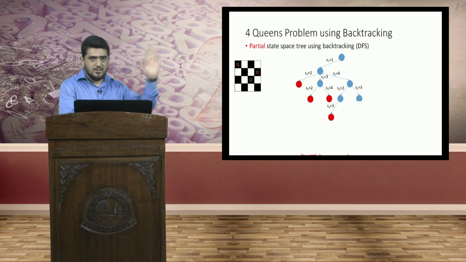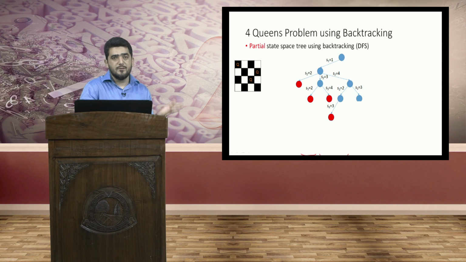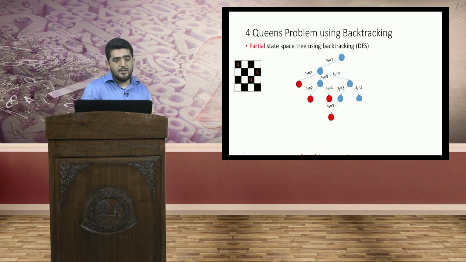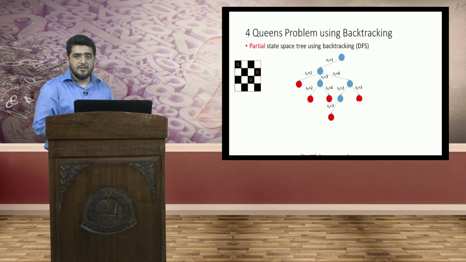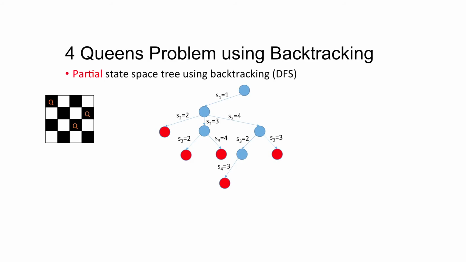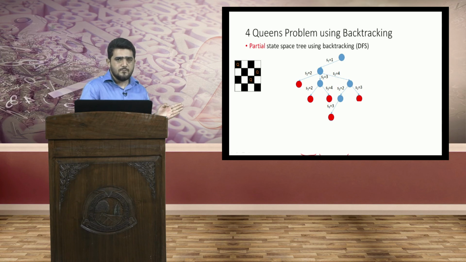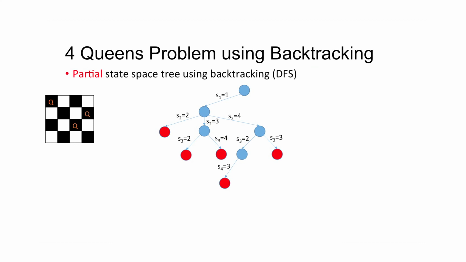The second option that was available at row number 3 was that we place queen number 3 at column number 3. So we select that option and place the queen there, and we find that it is simply attacking the second queen. So again, this option is not valid and we will not proceed any further. At this point, we have exhausted all possible moves for the case when we place queen number 1 in column number 1 for row number 1. We do not have any other move left, so we simply make an alternative choice.